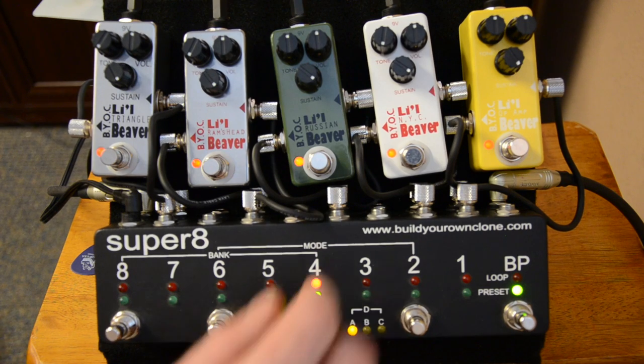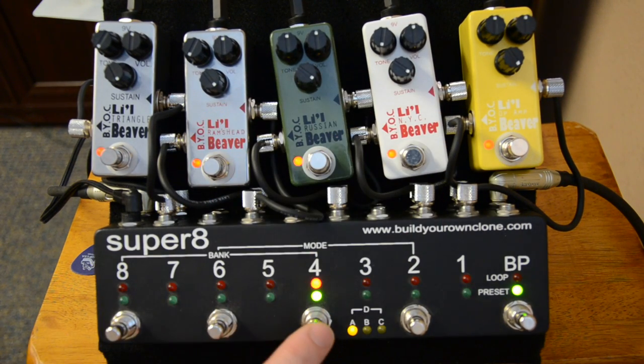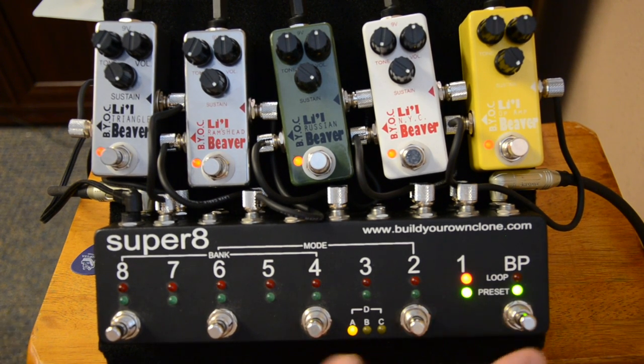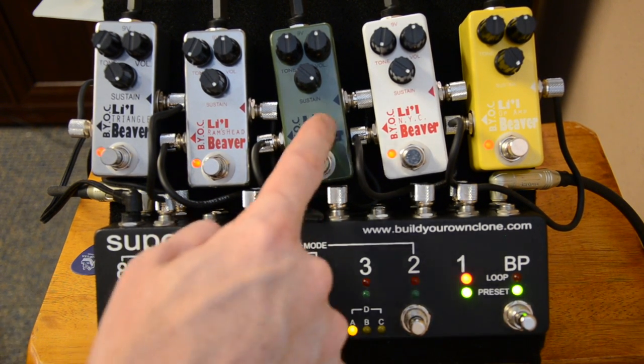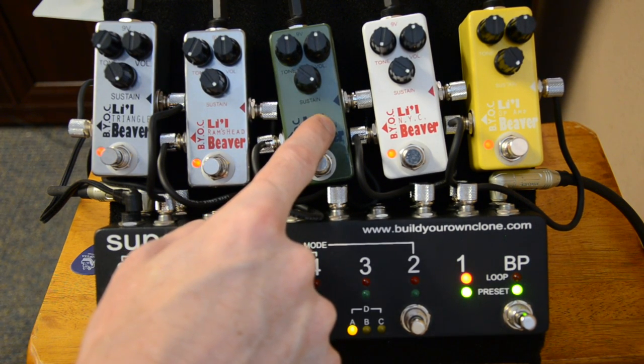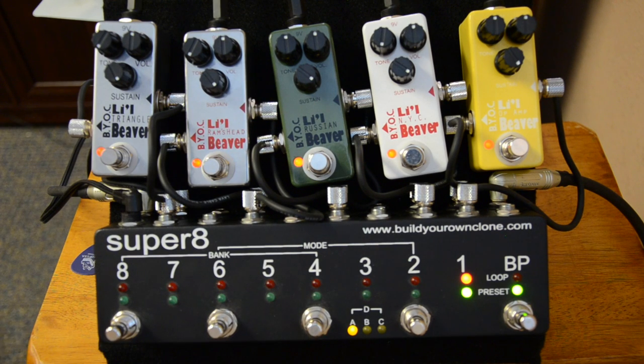The Russian is going to be a little more scooped out and have a lot more of the highs taken out than the other three. The op amp Beaver to me sounds almost identical to the Little Russian, but when you're listening to it, it might not sound the same because there's a difference in volume. So when you're listening to it, just try to keep that in mind.